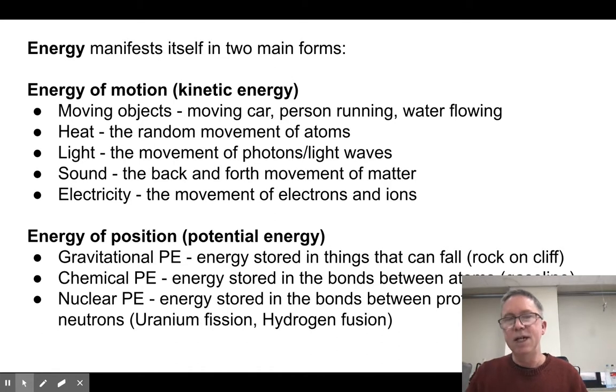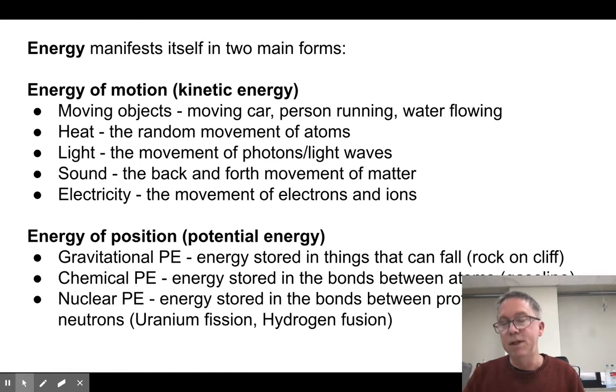Chemical potential energy is energy stored in the electrons and the bonds between atoms. So the compound nitroglycerin is sort of the active ingredient of dynamite. Okay, so this complex molecule has a lot of energy stored in the bonds, especially between the nitrogen and the oxygen. And then when I detonate it, I'm rearranging that nitroglycerin molecule into these less energetic carbon dioxide and water and nitrogen molecules, and so the leftover energy manifests itself. It can't be destroyed, so it turns up as sound and heat and light.